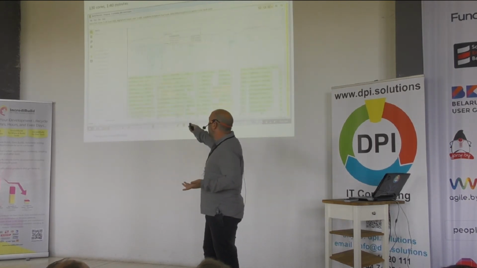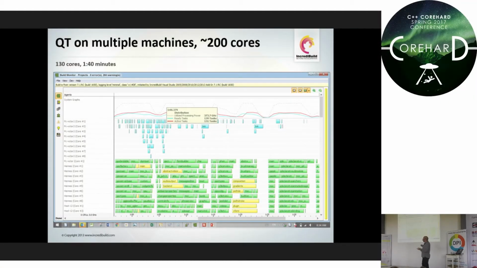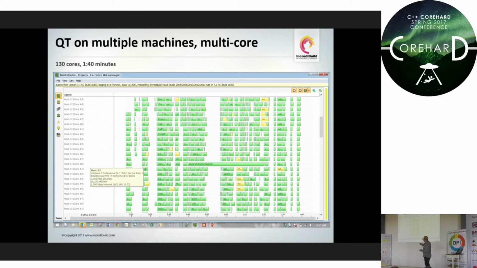Another thing is the ability to distribute. With open source tools or Incredible, you can take all these compilation tasks, and instead of running them on 8 cores, you can run them on hundreds of cores. This is Qt running on 200 cores with Incredible. You can see here the scroll bar, and the dot to scroll. So on my laptop, I can use 200 cores, and you can do that in a commercial product, or you can do that for free in an open source tool such as DistCC. And that's because the application is multi-process, and other open source tools can take advantage of it.